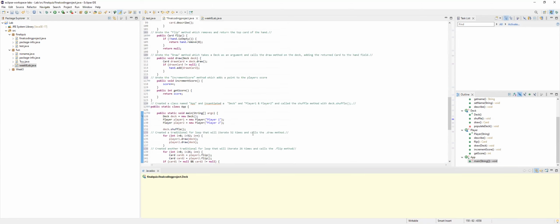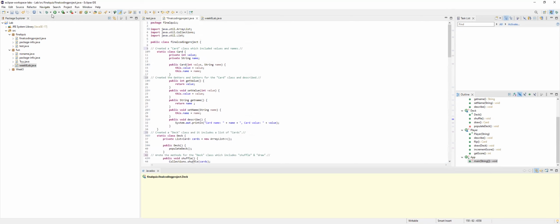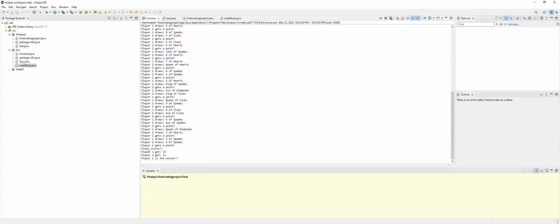And I was going to let this run for you here. Just like to go all the way back up to the top. Just a little OCD here. There we go. So I hit run. It'll go through. We have an entire list here. Player 1 draws, player 2 draws, and it shows who gets a point. And it goes through that until pretty much we're out of cards. Wrote out here final scores. Player 1 got 15, player 2 got 11. So therefore, player 1 is the winner.